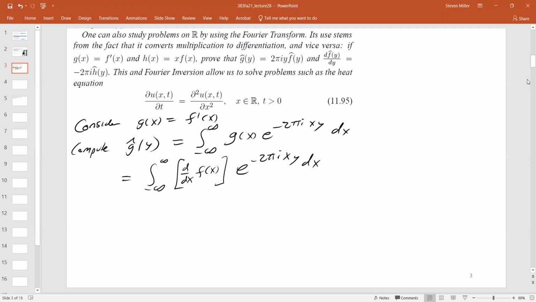Say it again. Okay, so how would you interchange the integral and the derivative? Because the derivative is not hitting the entire integrand, it's only hitting part of the integrand. But I'm integrating with respect to x, and the x is bundled. So you're close, we do want to do an interchange. Yeah.